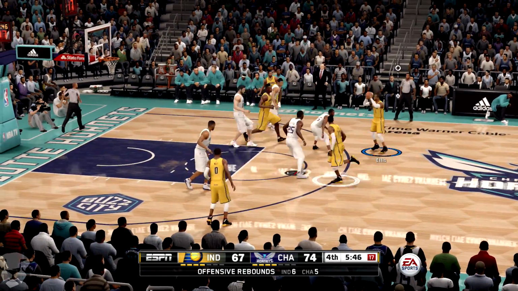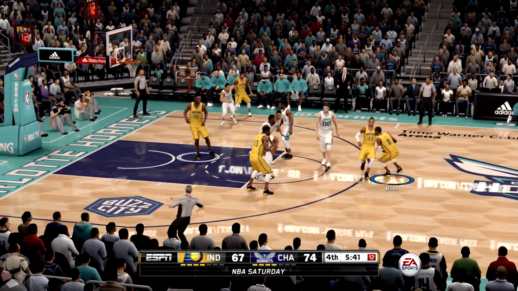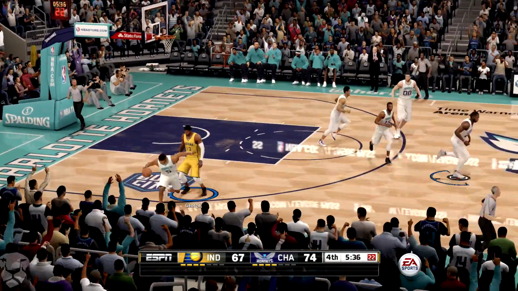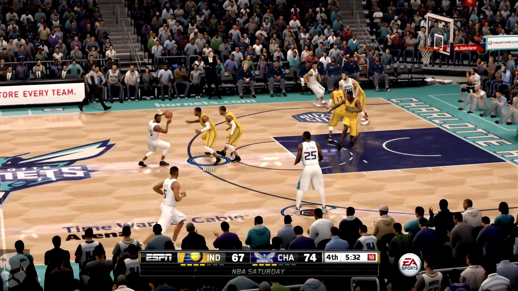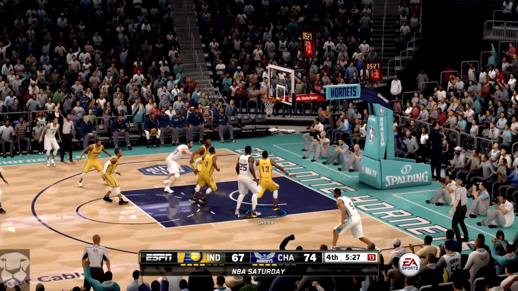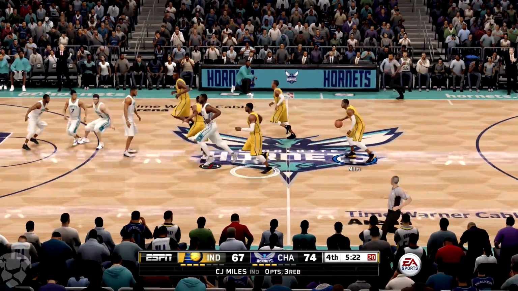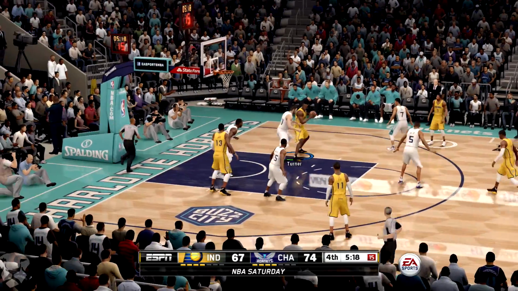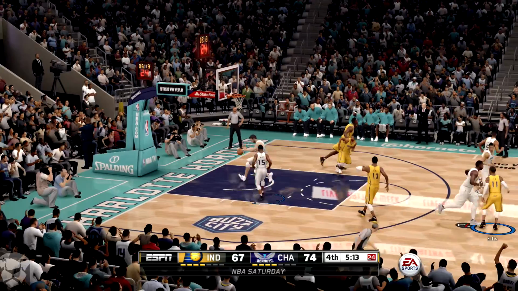Let me talk on what I had. I had the inside shooting at 10, medium at 10, and 3-pointers at 30, just to have some realistic shooting percentages, because I didn't want me or the CPU to hit crazy threes. Free throws, I had at 40. Post, I had at 40, layup 50, post moves 100. The dunk frequency, I turned all the way down to 0.